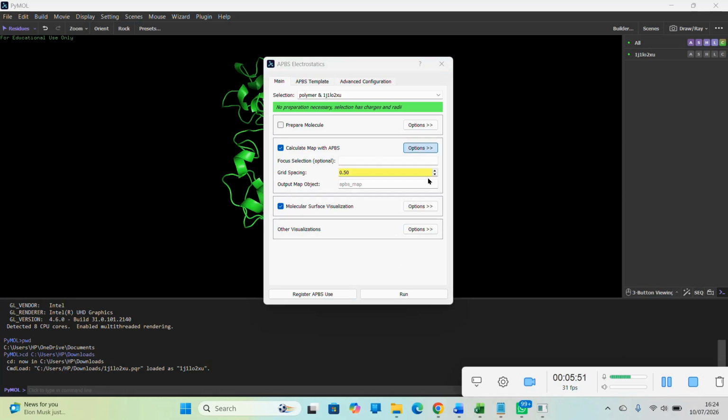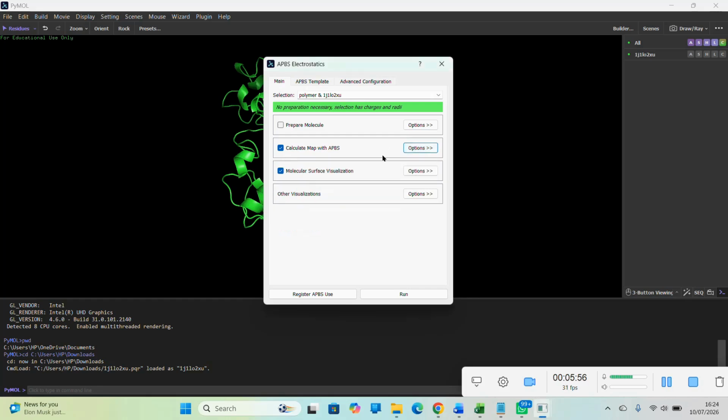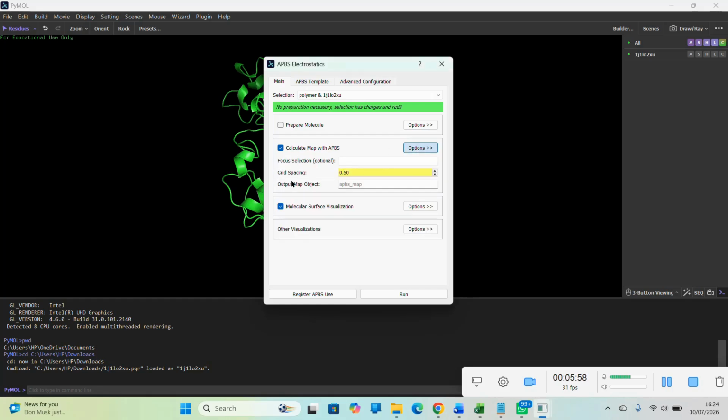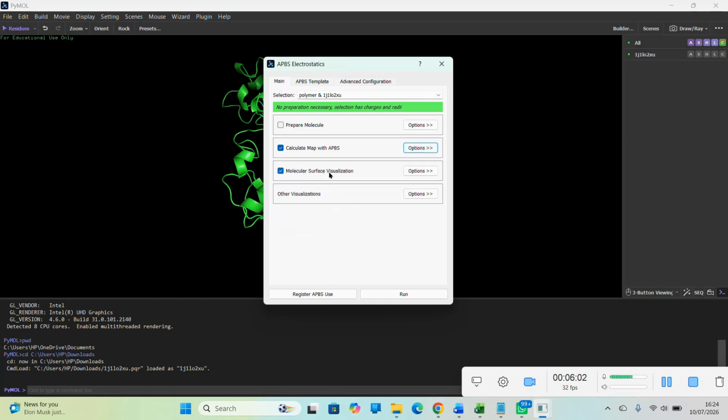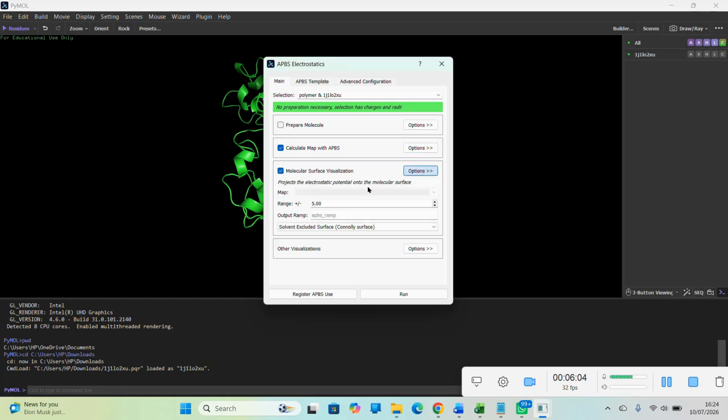Once you have the interface here, first and foremost the options: grid spacing, leave that default. Then molecular surface visualization, you look at it. Then you have the range of results.